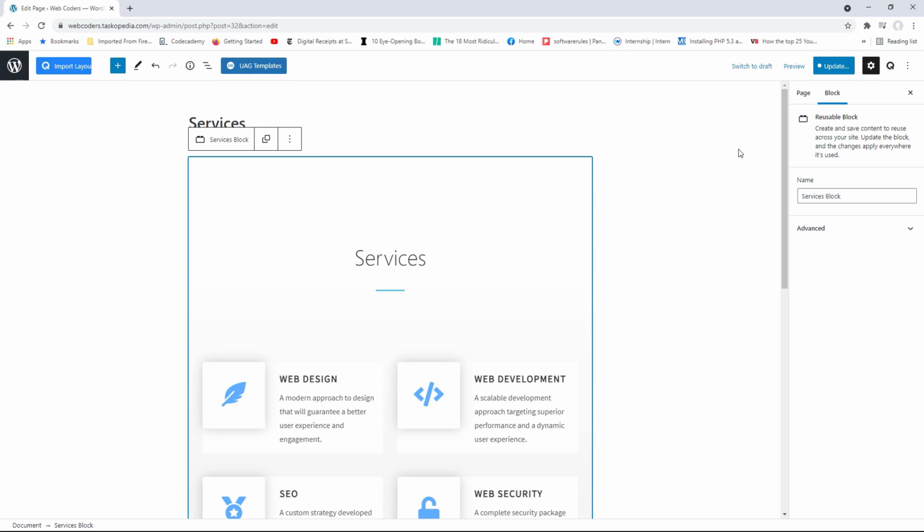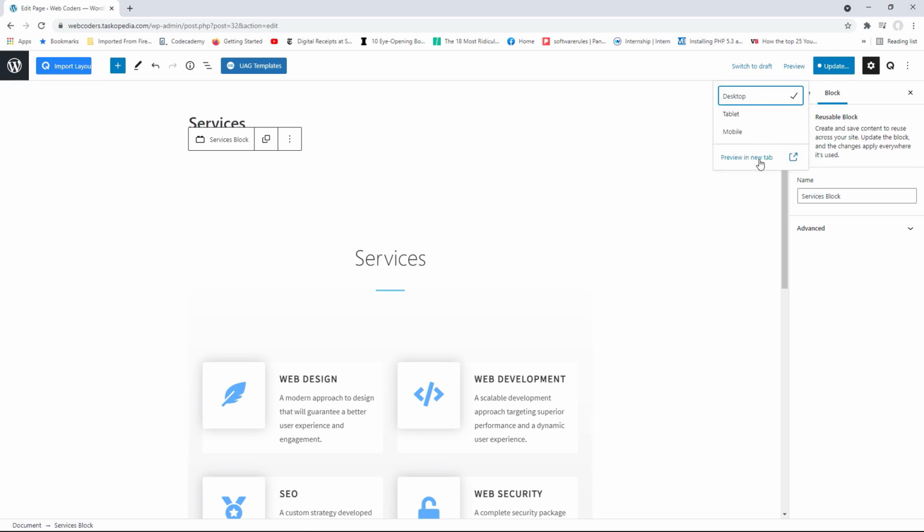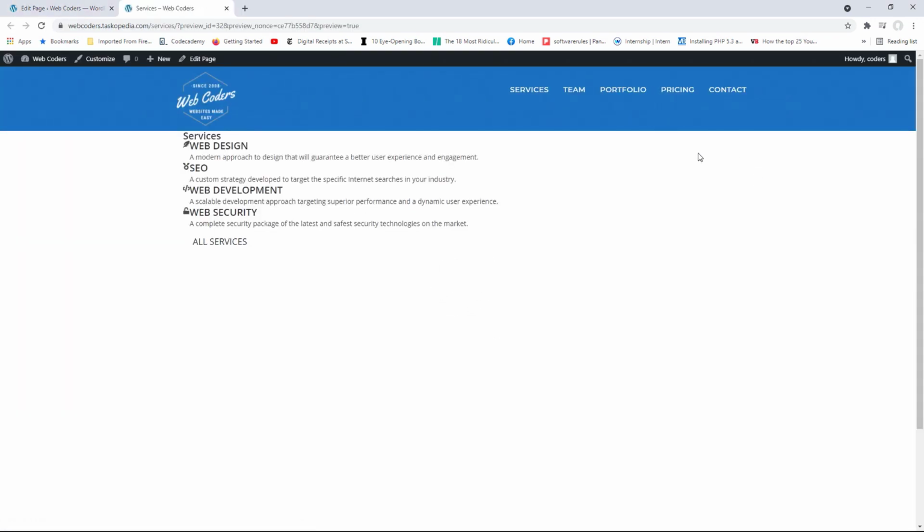Now, thankfully, after spending several hours trying to figure out a solution to this problem, I have been able to come up with a workaround. So here's exactly what you want to do. First of all, you click on the preview tab right here and you preview in the new tab. I want to do this to show you one issue first of all. See, even if there was no bug, this is actually how your page would look like if you just add your reusable block and then you save. It's not going to look great.